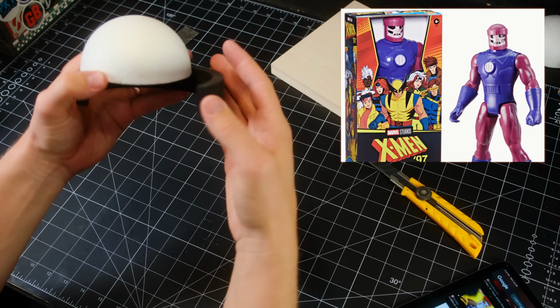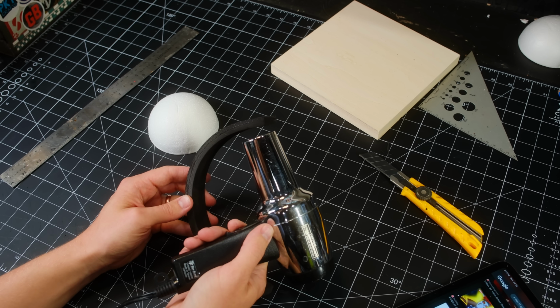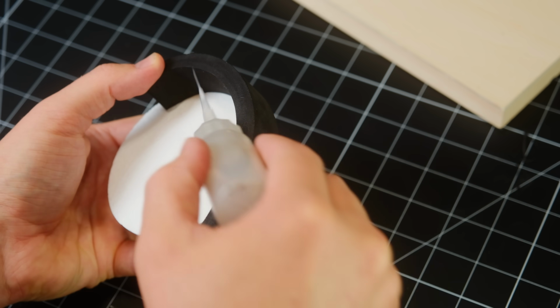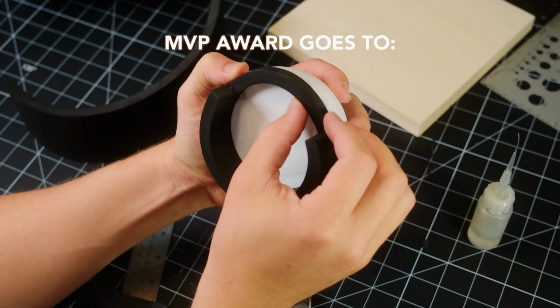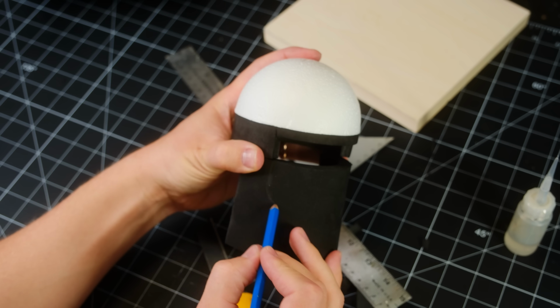I used a photo reference and broke down the shapes that I saw into different pieces of EVA foam. And you can typically get away with using normal superglue on this stuff, but because I was gluing it to the foam dome, which is styrofoam, I needed to use some Super Gold, which I usually refer to as foam-safe superglue.